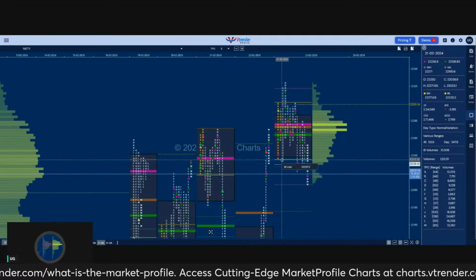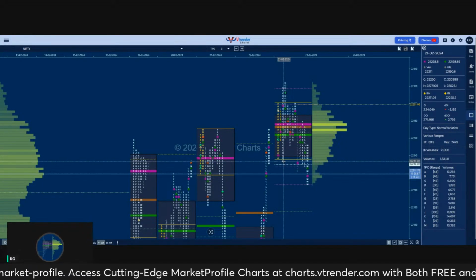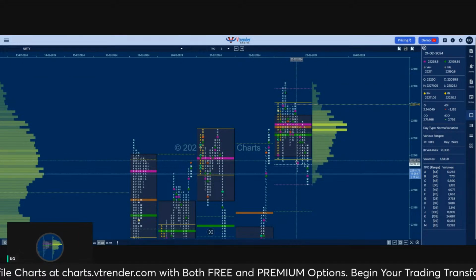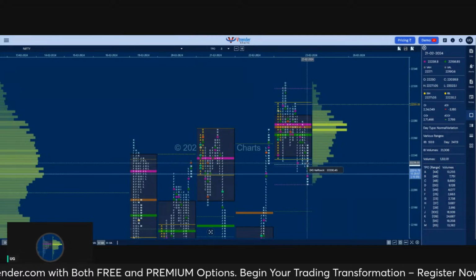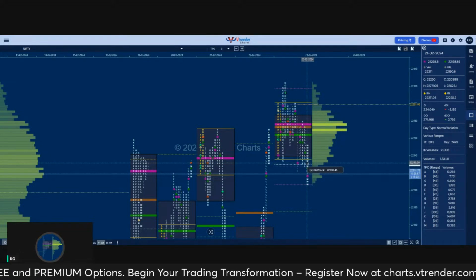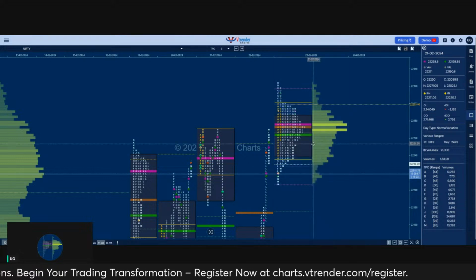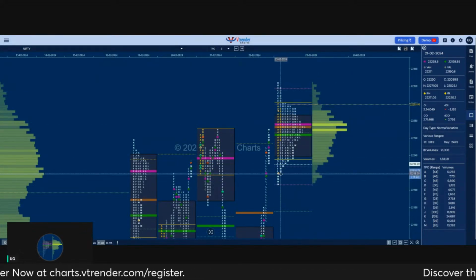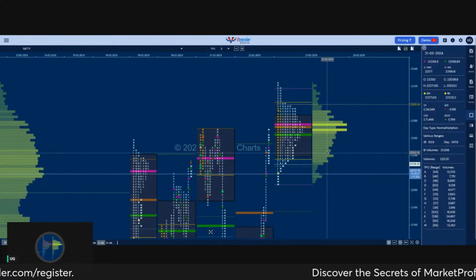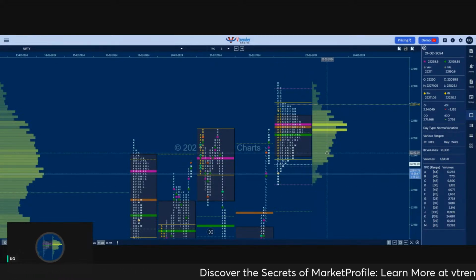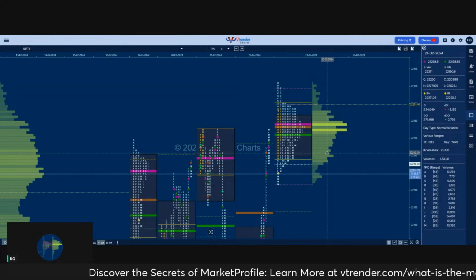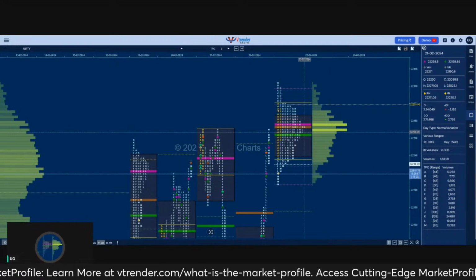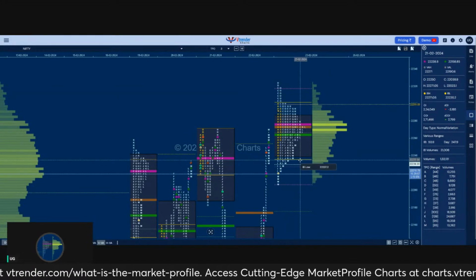So it actually left a failed auction at 22239, I think, first. But then the D again got rejected and it again broke below the IBL in the I period. So although the range was narrow, today's profile is a neutral extreme profile to the downside. And if you stack the profile, you can see this is a nice balance which is formed, which has got rejection at both ends. At the downside, it is more a spike which has made new lows into the close. So this will need more acceptance on the next session, which is Monday, for us to know whether this FA at the top is going to be in play or not.